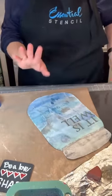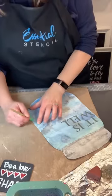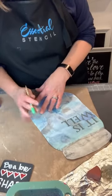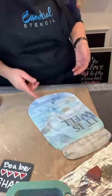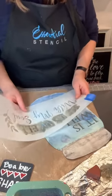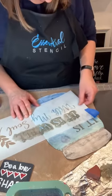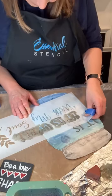I'm going to just see something here. Call me crazy, I'm just curious to see if I try to erase this. Nope. The watercolor paint has saturated, so I cannot erase my pencil marks. Oh, I can erase the watercolor paint though. Now I'm just curious. It's erasing the watercolor paint. I suppose if I kept doing it, I would get a complete white mark. I'm just going to have to go with it because my Y is a little bit closer to the edge than I'd like it, but it's okay. I was so excited to watercolor that I didn't even think about trying to erase those marks before I started. It's okay.